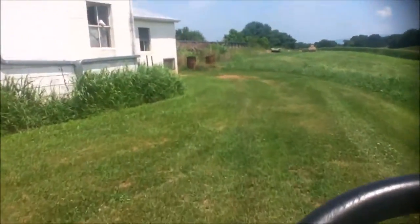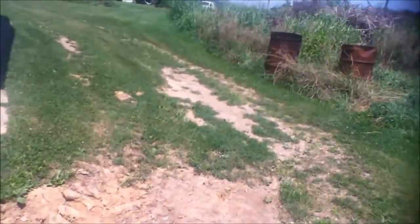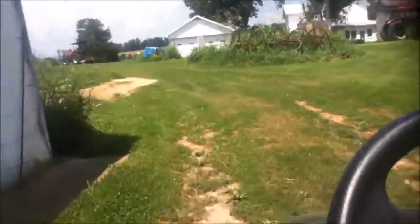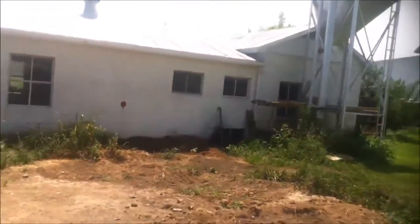Before my grandfather's brother passed on and went up there, he and my grandfather would work at this farm together, and they milked cows.